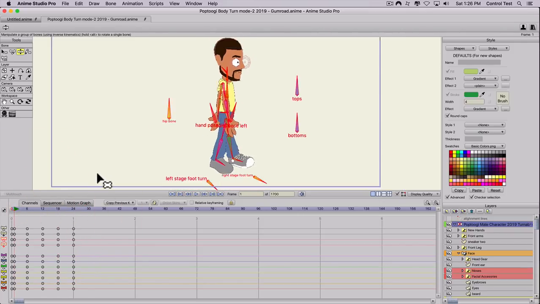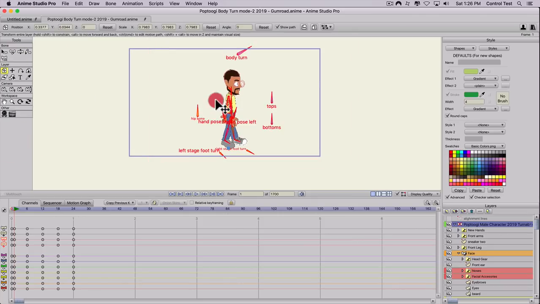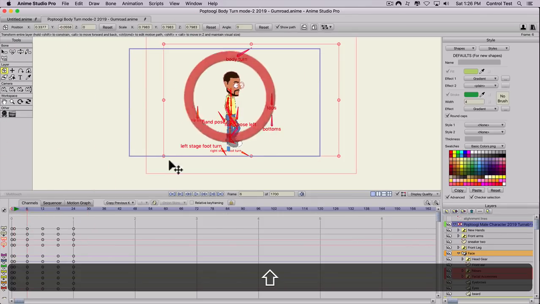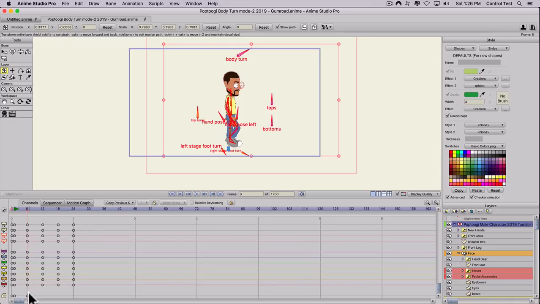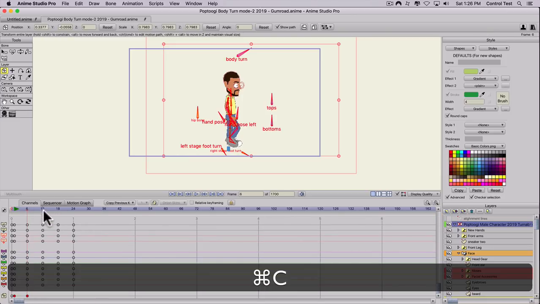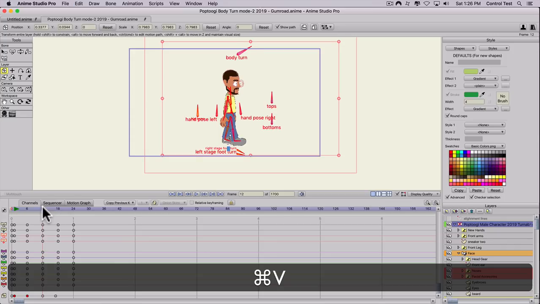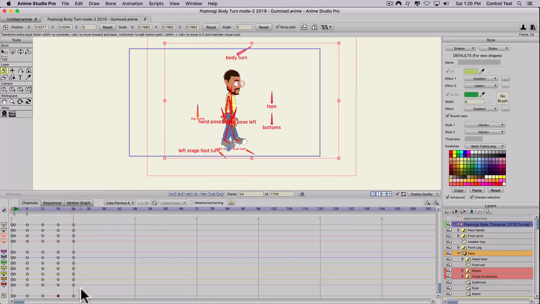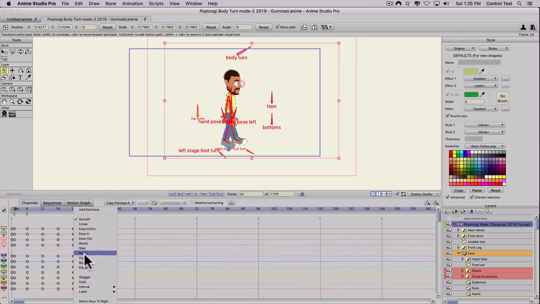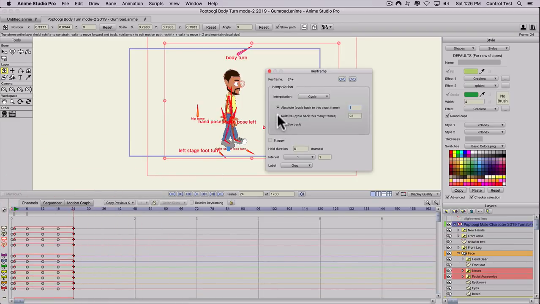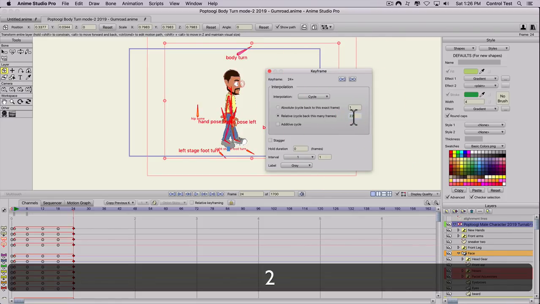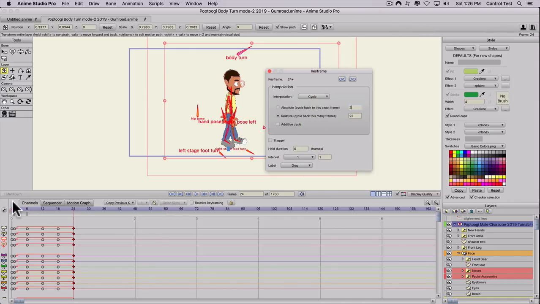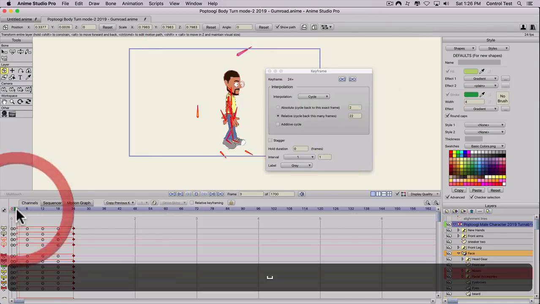Actually get the little bob going on. So I'll transform the layer. Click on my character, go to frame 6, move him down a little bit. Then I'm going to copy and paste. This is just the bobbing up and down movement. So I'm grabbing the layer and just moving him up and down so he's got that little bob to him. Copying and pasting. Now I'm going to select the last keyframes, right click, cycle. I'm going to do relative to playback, and we're going to move it over from 23 to 22 because we don't want the last frame 24 and frame 1 to repeat, because he'd have a little stutter.